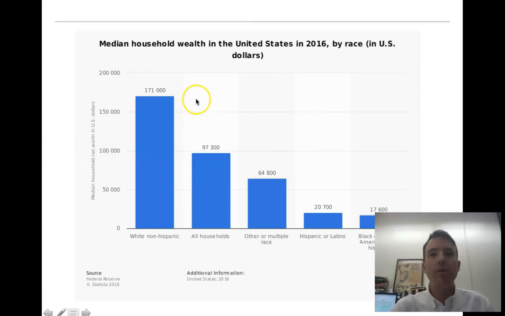So, of course, the median refers to the data point that's smack dab in the middle of the distribution. And so what we're seeing here is household wealth by racial category. These are the racial categories that are defined by the U.S. Census Bureau. So, we're using the data that we have. These are, of course, imperfect categories, and we'll talk about things like the social construction of race a bit later in class, but this is the data that we have, and so this is the data that we'll be using.